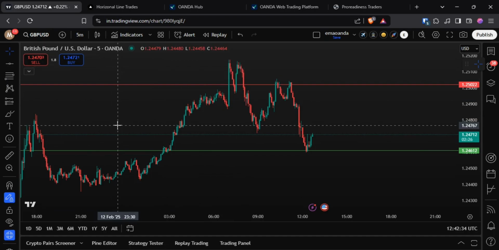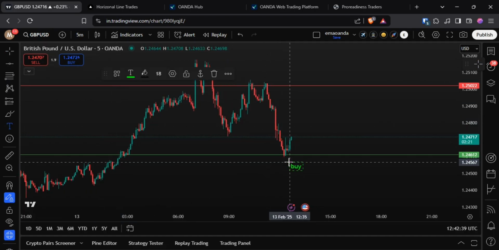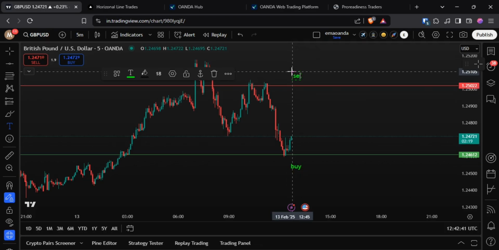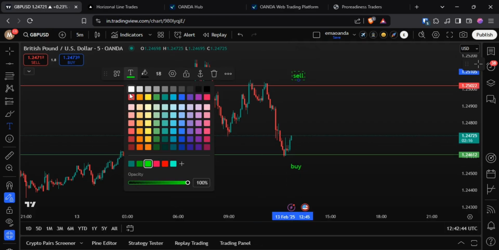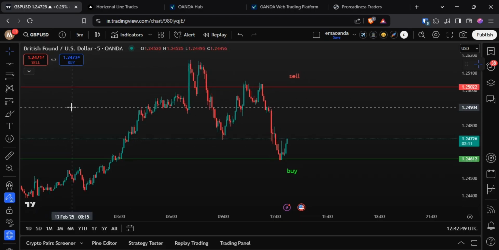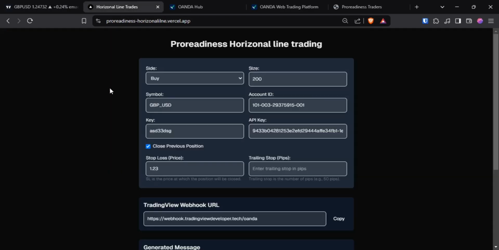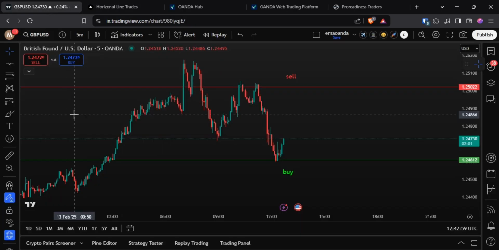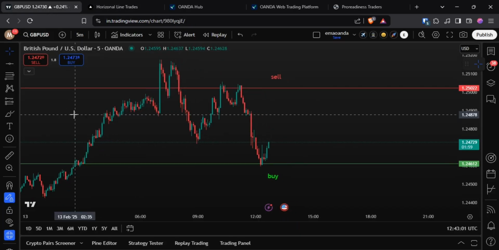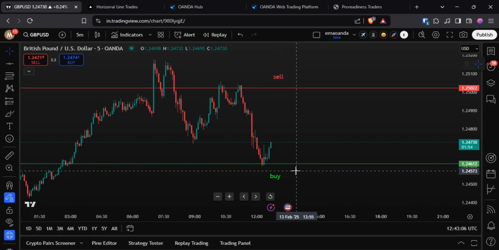However, we're going to be able to create the bots that go for Coinbase, and for future, we're going to be doing futures as well. And in futures, we're going to be using what is called TradingBot for the futures, Coinbase for the crypto, and Oanda for the FX. So for now, we'll stick with the FX in terms of explaining how this particular ProReadiness horizontal trading bot works. Okay, so once that price touches that line, we know that the trade is going to be placed in Oanda.